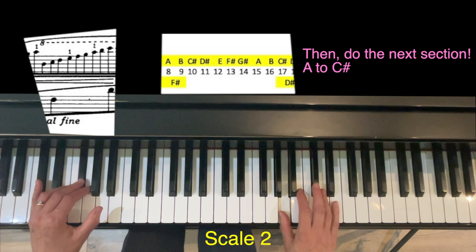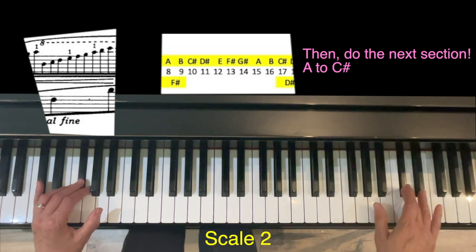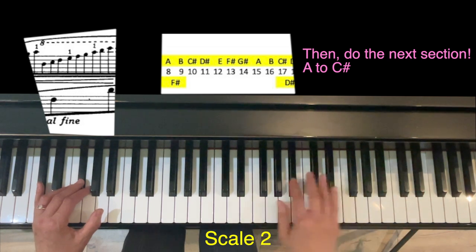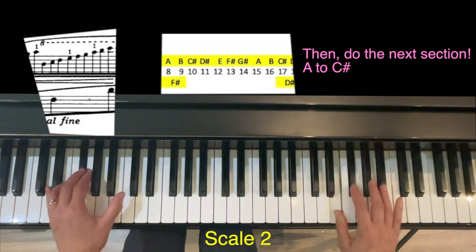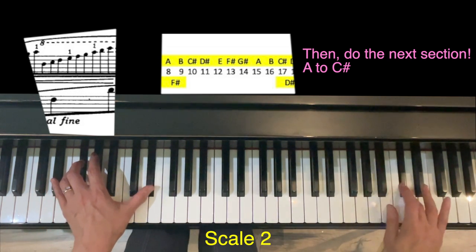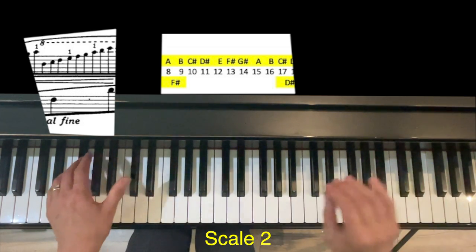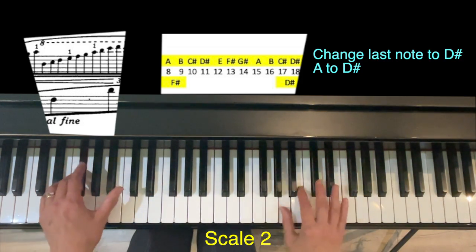Let's start on A, and then we're going to play, let's see, A to C sharp, okay? A to C sharp. Faster. Okay, now let's do A to D sharp, okay? Slow.